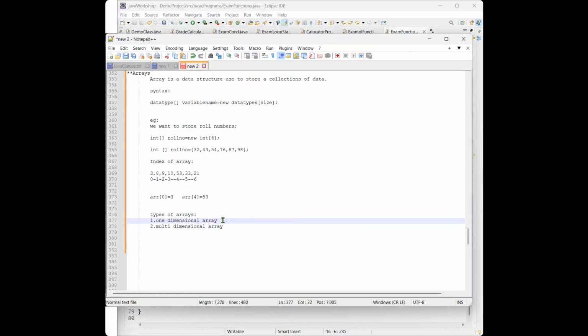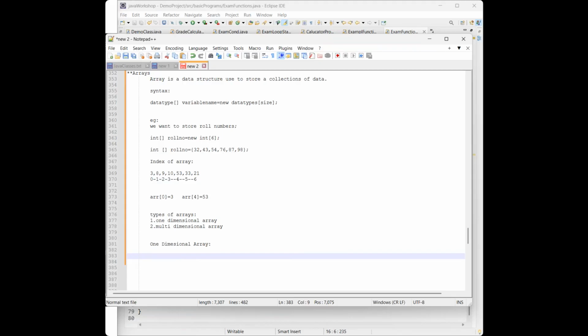Now, here we have one dimensional arrays. Let me write it here. What does a one dimensional array mean? A one dimensional array is a linear collection of elements, where all the elements are the same data type and stored in memory locations. The best example is a row of boxes, where each box holds a value and each has a label, called the index, starting from zero.